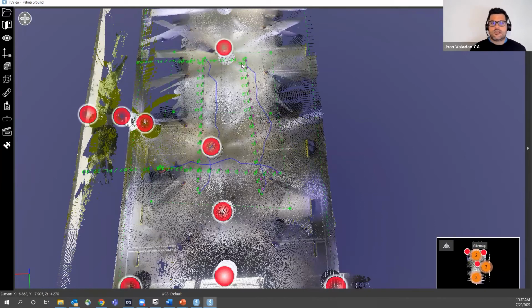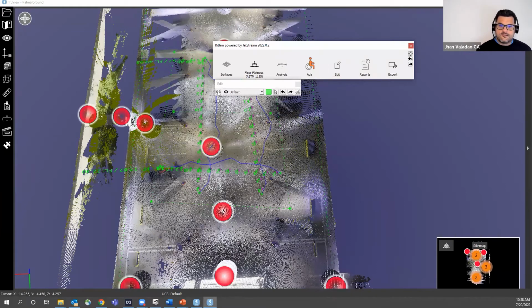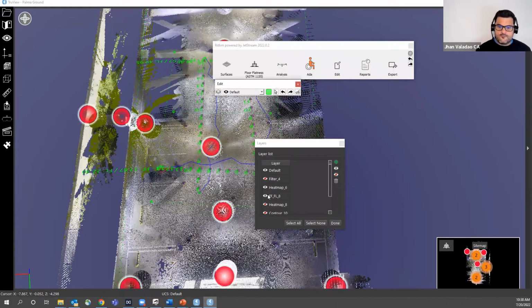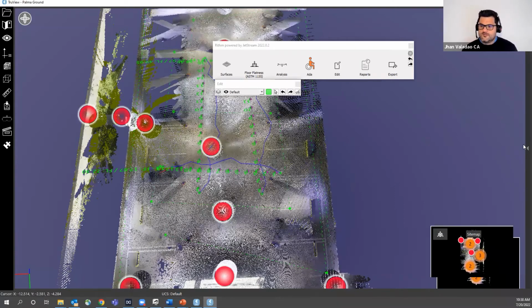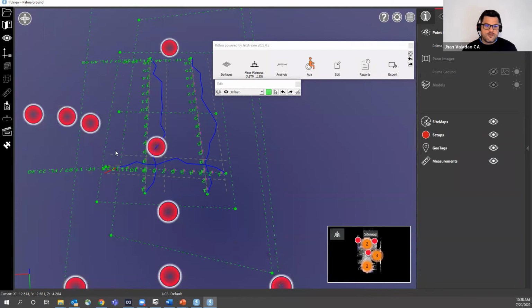So you don't have to save it. You can cancel out and it will remember everything. But then what you've got to do is go up to edits, and you can turn off the different filters so that you can turn it back on. You can turn these filters on and off so that you're only showing what you need and what's relevant. And all this data over here can be exported out as a DXF, so that it can go straight into an AutoCAD environment if you wish.